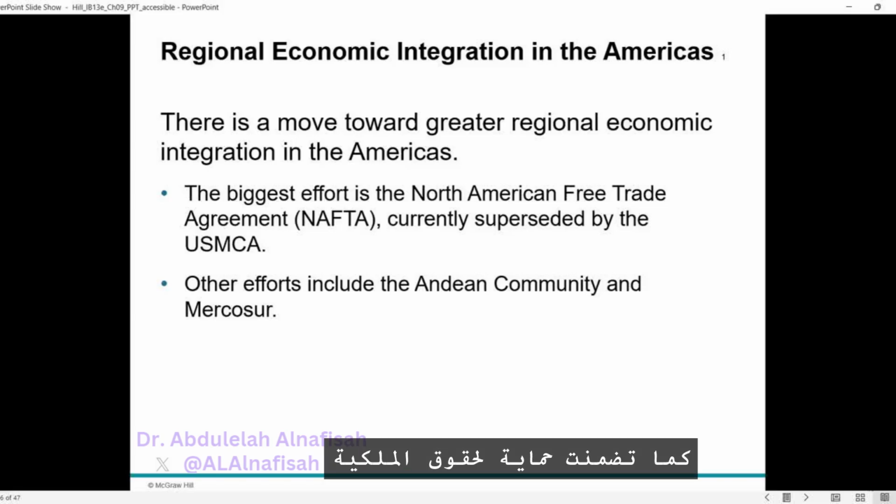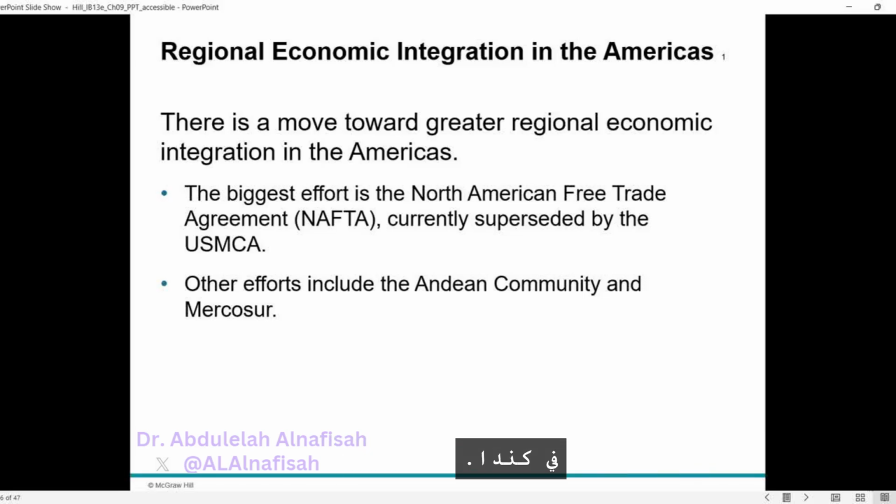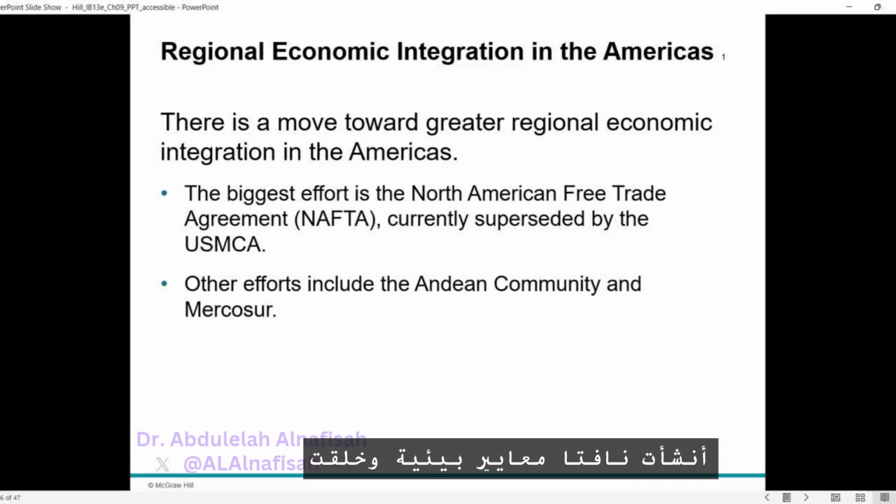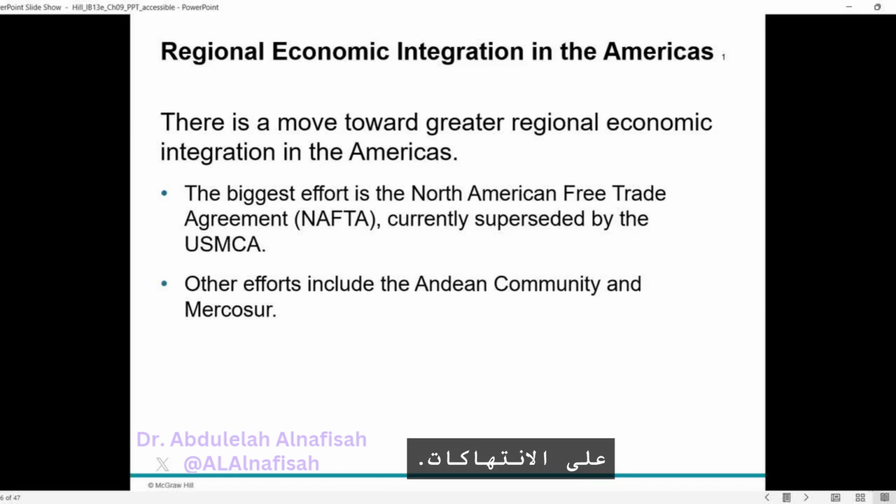It also included protections for intellectual property rights and foreign direct investment, with specific provisions for industries such as energy and rail in Mexico, and cultural protections in Canada. Additionally, NAFTA established environmental standards and created 2 commissions to enforce compliance with health, safety, and labor laws, imposing fines and penalties for violations.